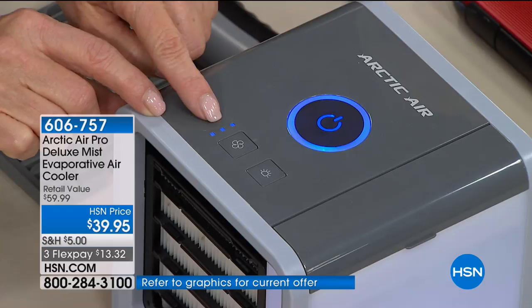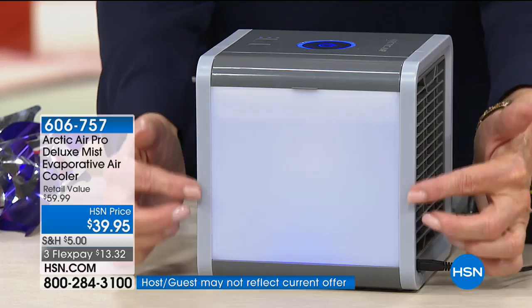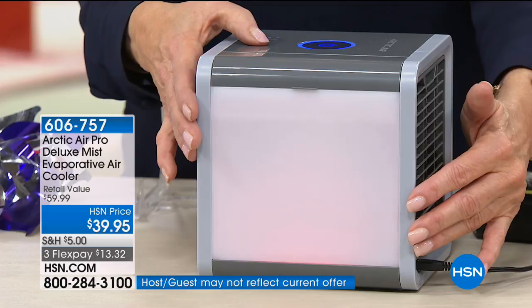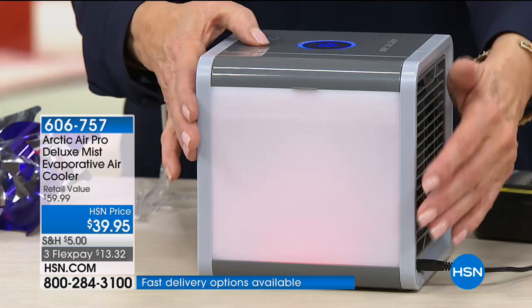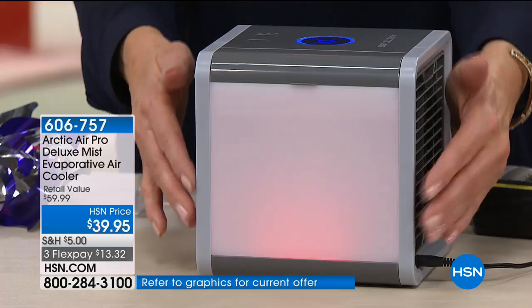You can also see the LED lighting here — LED lighting bringing you seven beautiful colors: purple, teal, yellow, green, and all of those colors. You can pick the one you want or make it rotate through all the colors, which really changes your mood and atmosphere if you love specialized lighting. It's LED, so that means it's long-lasting and really pretty.